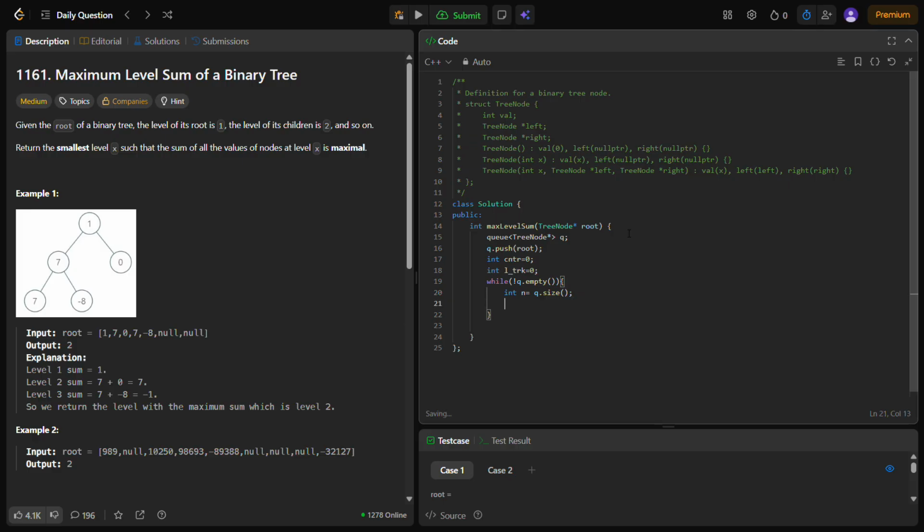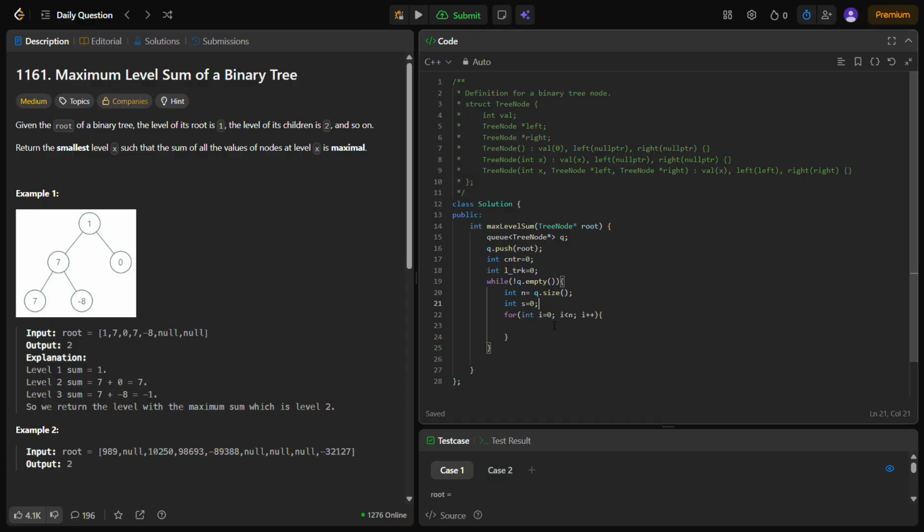Firstly we need to figure out the size of the queue, and then let's make a for loop, taking the variable s equal to 0.